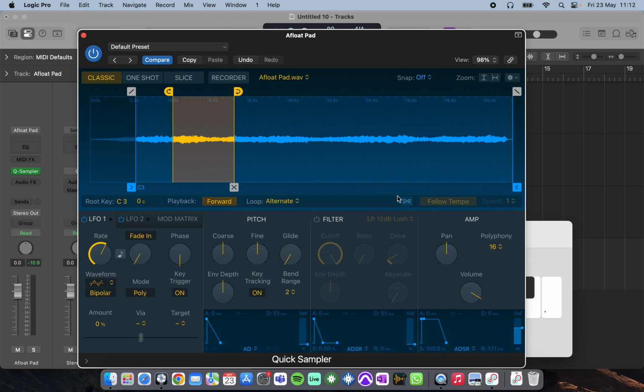Some samplers will also have a flex option. Now this means when I play higher or lower on the keyboard, rather than playing slower, we can keep it in time. With this mode, I'm going to leave it off, but if I were to click this button, I can adjust just how quickly it passes through, and as a result, I can make it stay at a continuous level, and it won't go faster or slower depending whether I play a high or low note. I've just turned it on, and it's now going to follow the tempo. I can adjust the speed if I'd like to.